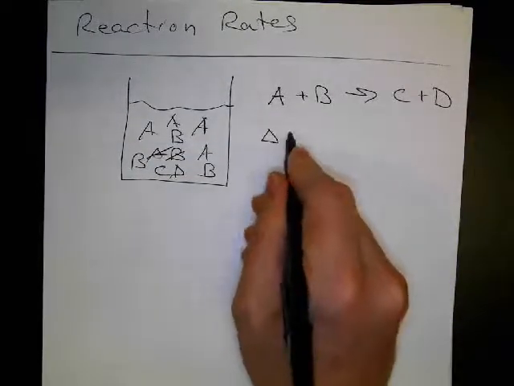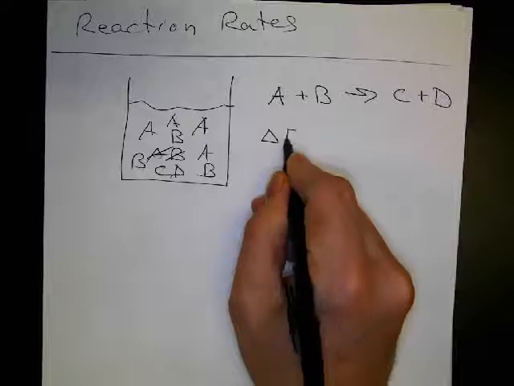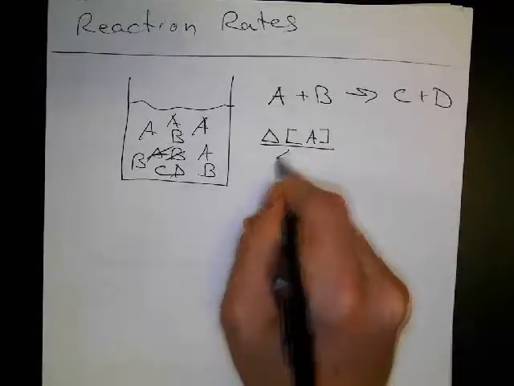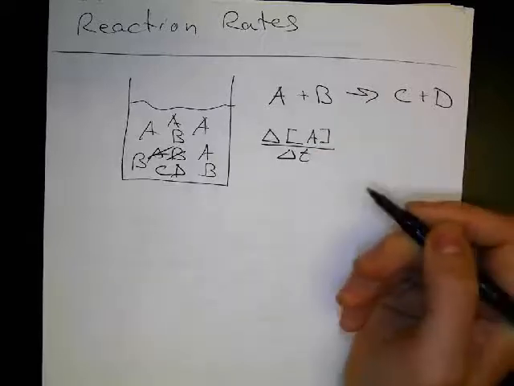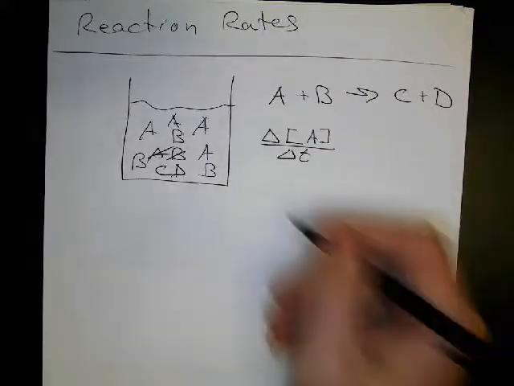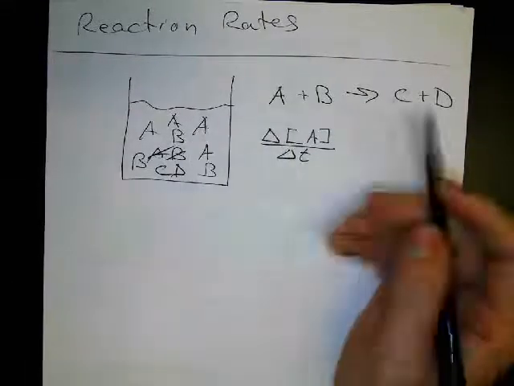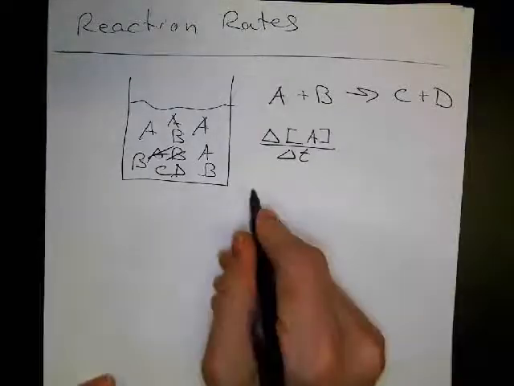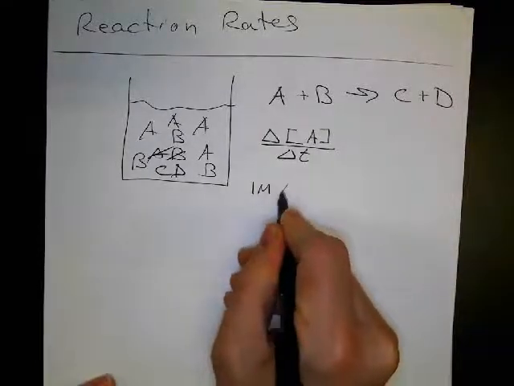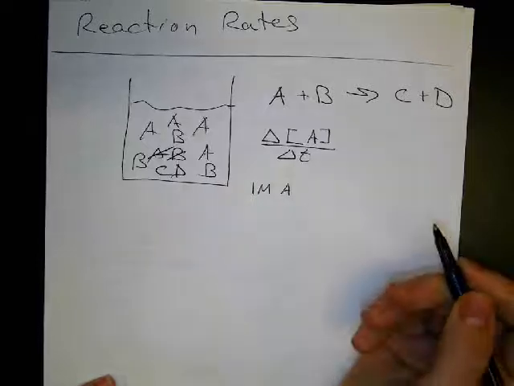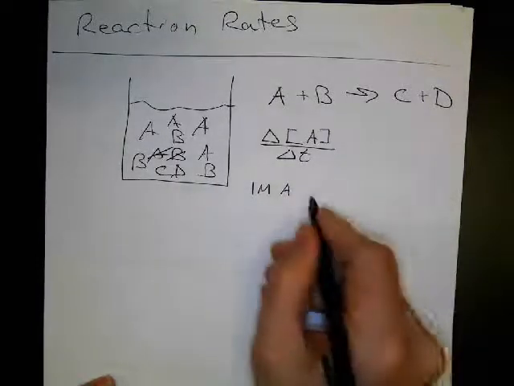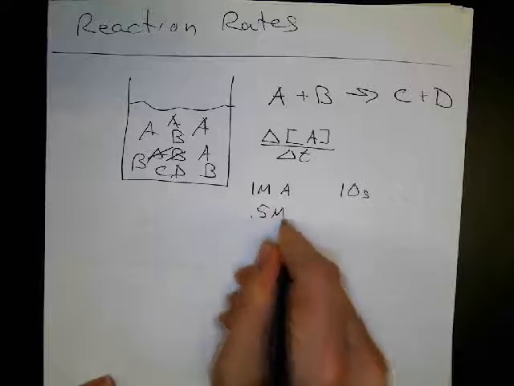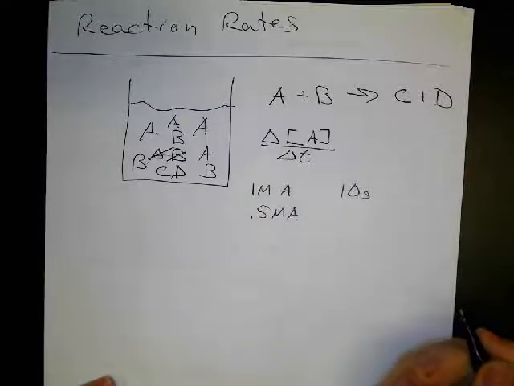So they would do delta. The term for concentration, we often use brackets, so the concentration of A over time could be a way to measure the rate of this reaction, or that would be the rate at which these A's are disappearing. So let's suppose, I could throw some numbers at you. Let's suppose that we had a 1 molar solution of A at the beginning, and we wait 10 seconds, and then we look again, and it's a 0.5 molar solution of A.